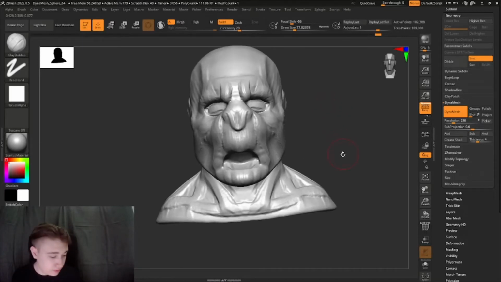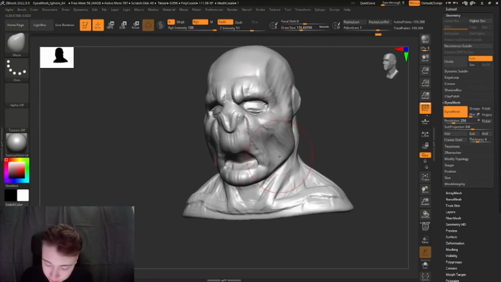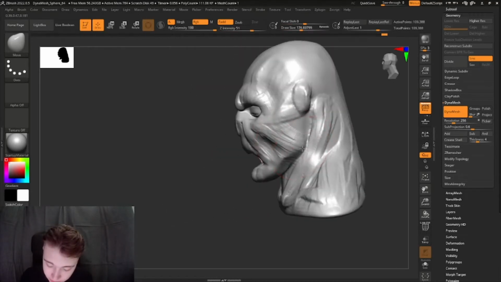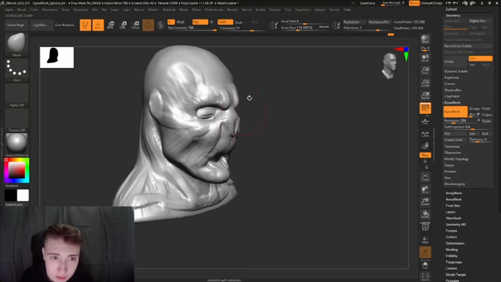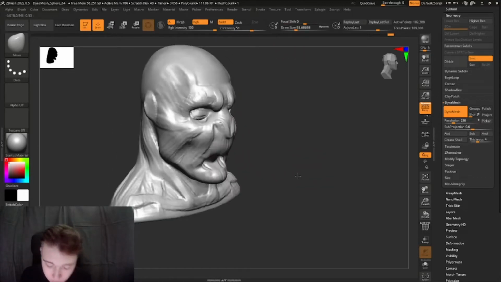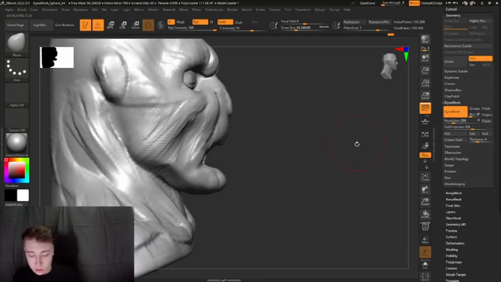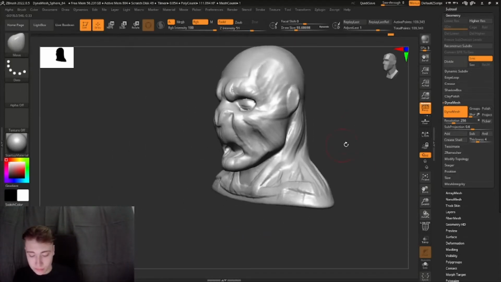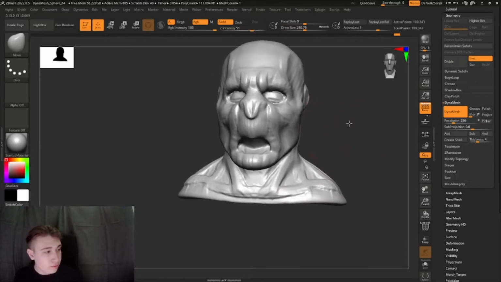Something like this. And here the proportions look a little bit weird, right? So I'm just gonna move this upward a little bit and change it. Something extremely easy like so. Gonna have this weird orc mouth, Dynamesh it, and then just pulling this backwards, like so.